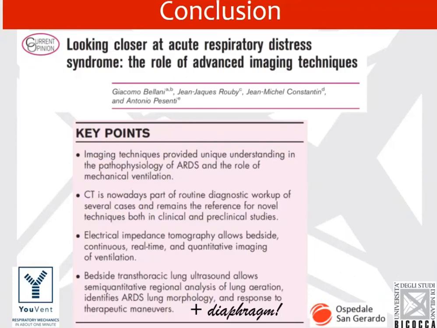And particularly, as I said, I think in the next years, we will finally have a tool to assess the diaphragm, which so far is a muscle which is crucial in our patients, but about which we have very, very limited information. And I think ultrasound will be, I cannot say the magic bullet, but certainly a very valuable tool in assessing this muscle.